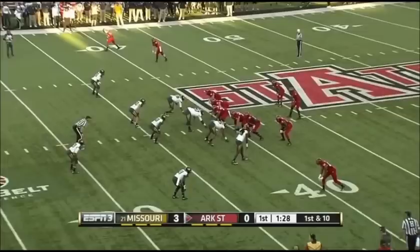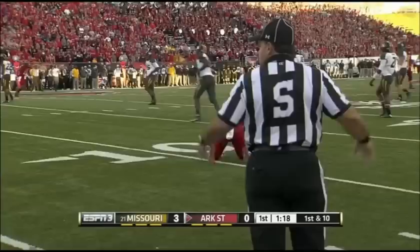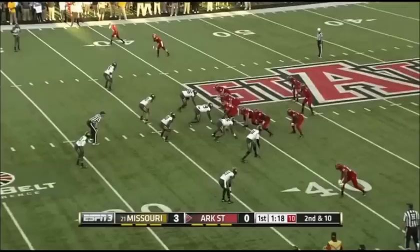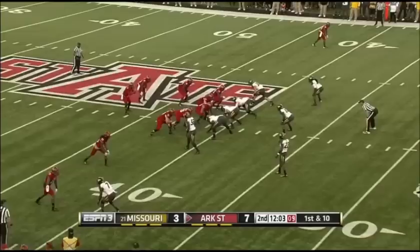On the move again. Knighton tosses it towards the sideline, and falling down was his receiver. It looked like for a moment Blake Meck was wide open here in the first quarter. Red Wolves back to the ground attack. Kentrell Brothers — one of the top linebackers in the SEC. A 19-yard return for Chris Hughes. Now the Red Wolves back to work.